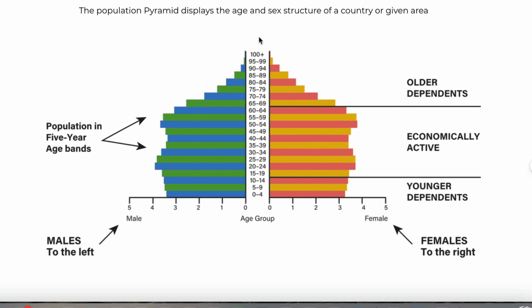And then whoever is grouped at the top of your pyramid is going to be the older people, and they are also considered dependent. Now, for example, if you have a more economically developed country, usually more economically developed countries have social security systems. Basically, what it means is the economically active people pay into social security. Now, when they get older, after like 65, in the US, I think you can actually get it at 62 or 63. It's like early social security. They're trying to change that right now. You get an amount of money every month.